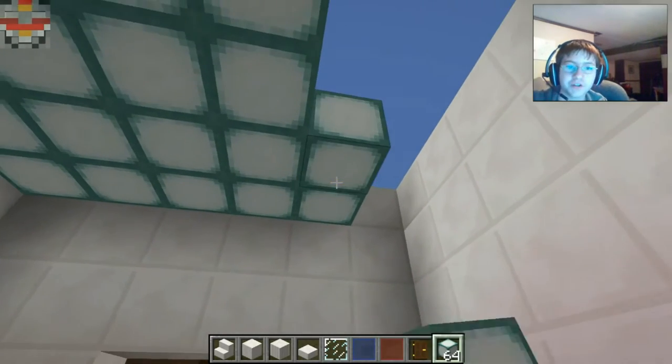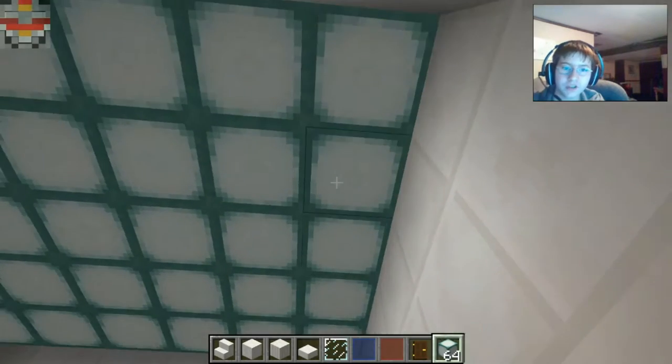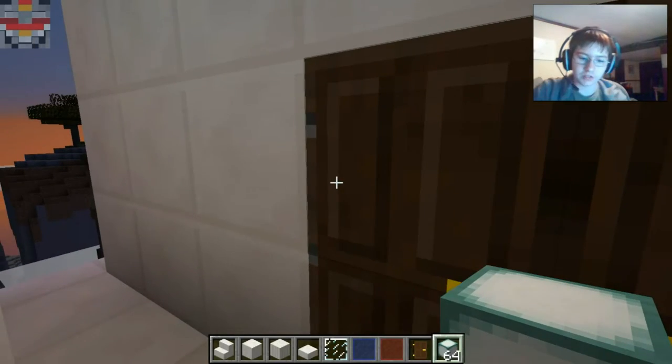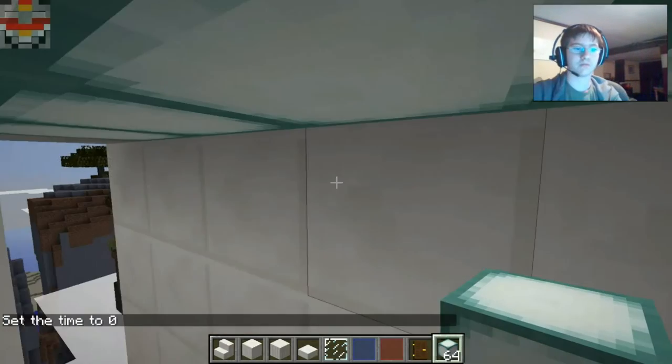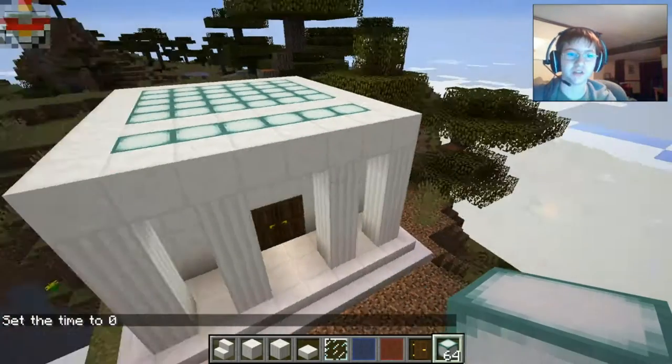No mean to be boring or anything, but how am I going to get down if I bounce straight back up if I use the slime blocks? And then it'll go like that. And we'll just have it like this, because we might carpet it.